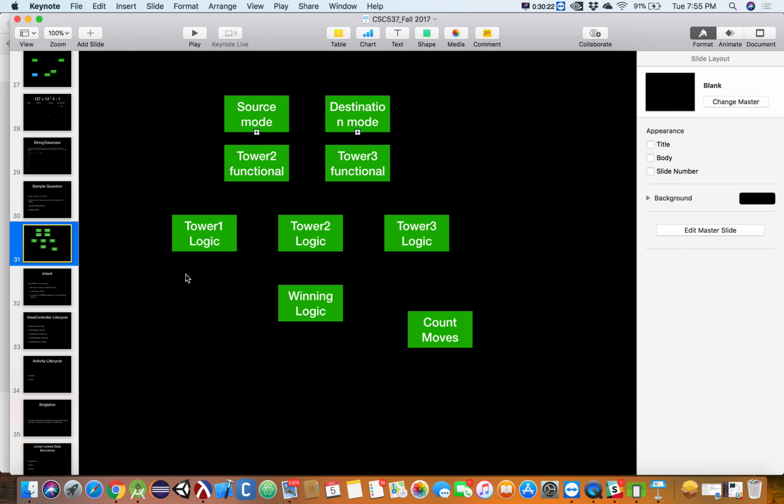If you think back to Towers of Hanoi, we couldn't just take the top text view out of our left tower and add it to our temporary storage location until we had first removed it from the left tower. Otherwise, if we tried to put it in the temporary storage and it was still in the left tower, it would crash. Because we cannot have a view living in two different view groups at the same time. Because then we've lost our layout.